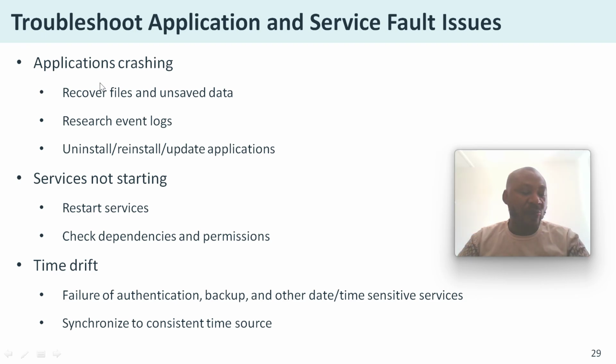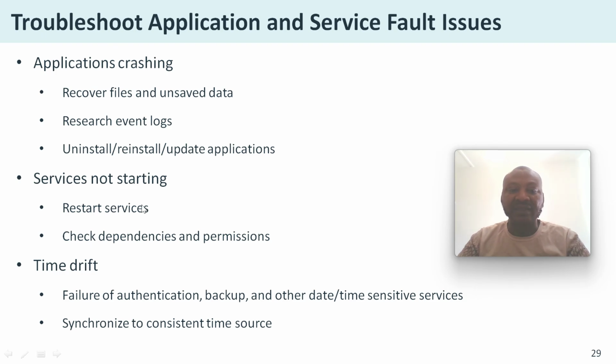In the same way, you can have software or application crashing, so we can also troubleshoot for them. Application crashing: recover files and unsaved data, research event logs, or restore, update applications. So we talked about event log. Go to your logs and see what is happening that makes your application crash.